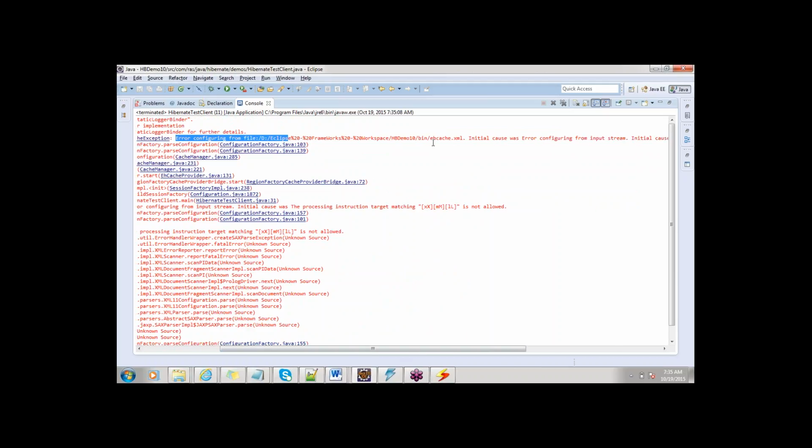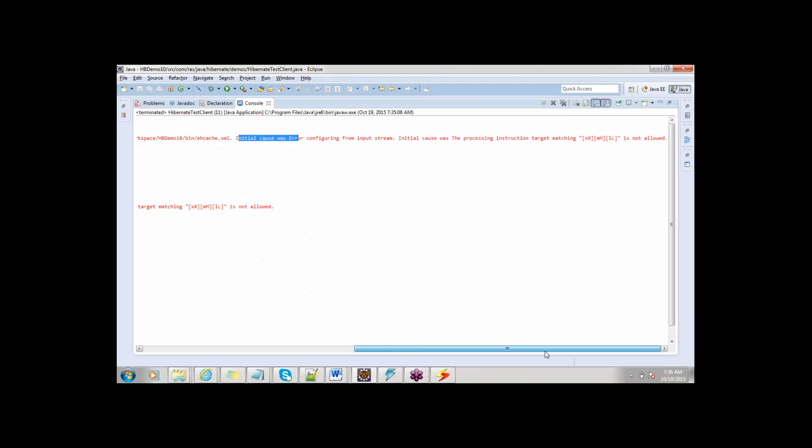It's the eHCache XML file. There is some problem with my eHCache XML file tags. And what it is saying is: initial cause was error configuring from input stream, and initial cause was the processing instruction target matching is not allowed.